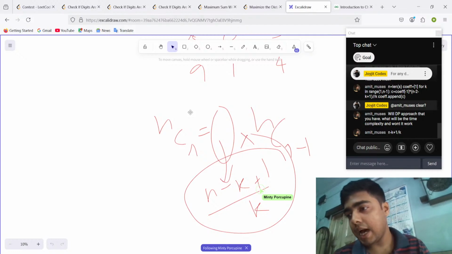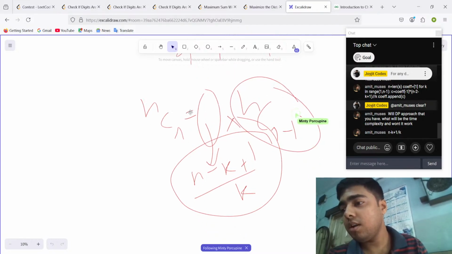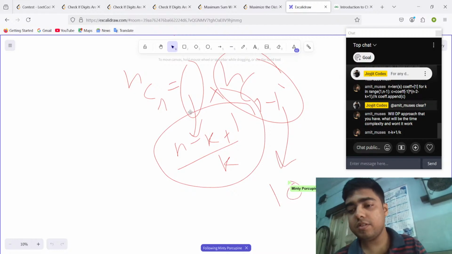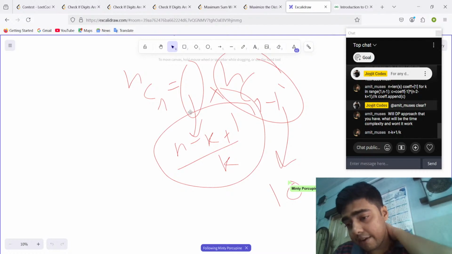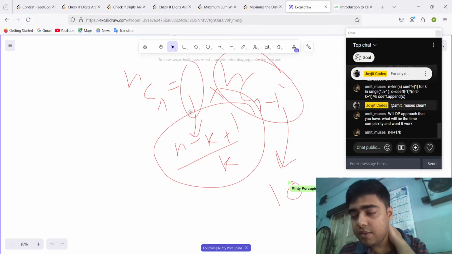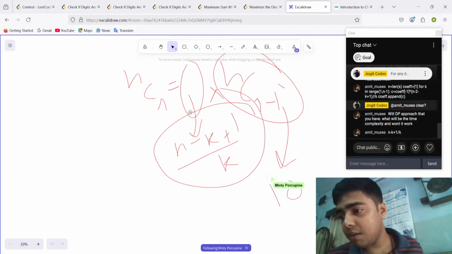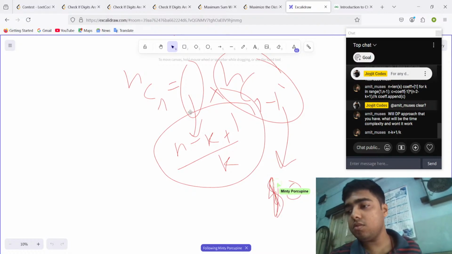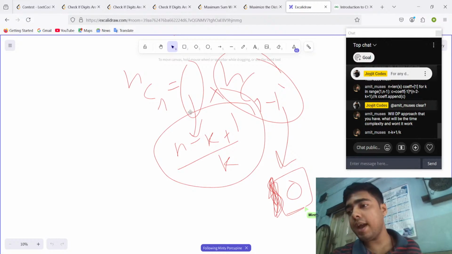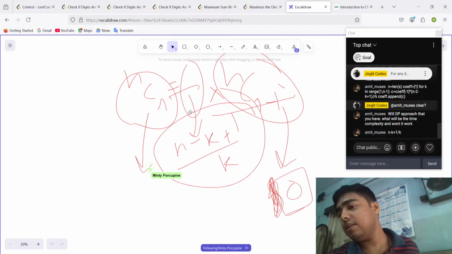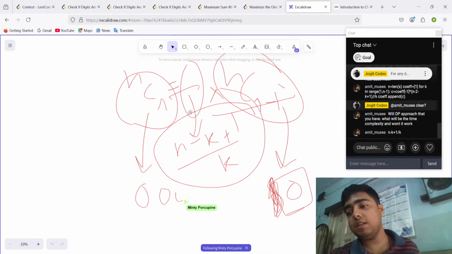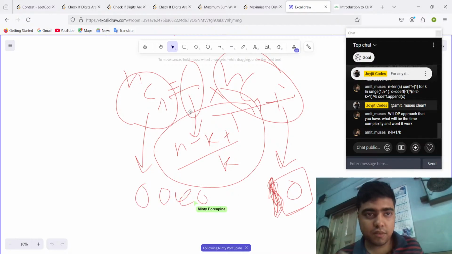And one more thing that is happening: let's say nCr minus 1 is nothing but, let's say, 10. If you go through the whole Pascal triangle, you will find that for one case there is a pattern of 1 5 10 5 1. So in that case this will be 10, right? Now once it is a 10, since we are going for the modulo of 10, this becomes 0. And since this becomes 0, any number into 0 is basically 0 only. So once we get a 0 at the digit, it becomes 0 0 0 0, which shouldn't be the answer. So that is the reason why my approach won't work.